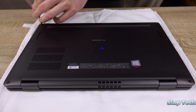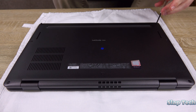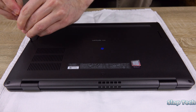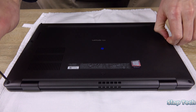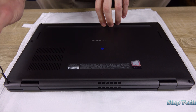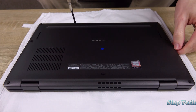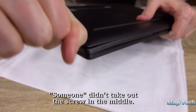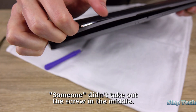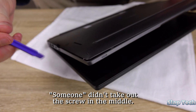Once it's done and your data is backed up, remove the thumb drive and turn the laptop off — it's time to install the new SSD. The screws in the Latitude 7420 are captive and don't come out. Once the screws are undone, a prying tool wouldn't be a bad investment. Begin the prying process by the hinges at the back of the laptop, then work your way around to the front.